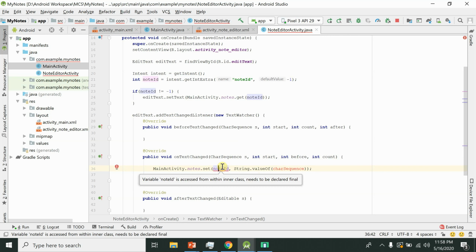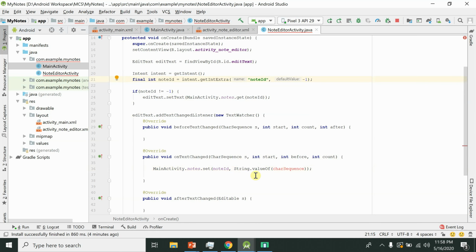It is giving us an error, and we are going to figure out what that error is. We can check it here. Okay, it says to make node ID final. Now we have to get rid of that error, but it is still giving us a value. Spell it correctly. It is correct. Sequence. So let me see what that error is.